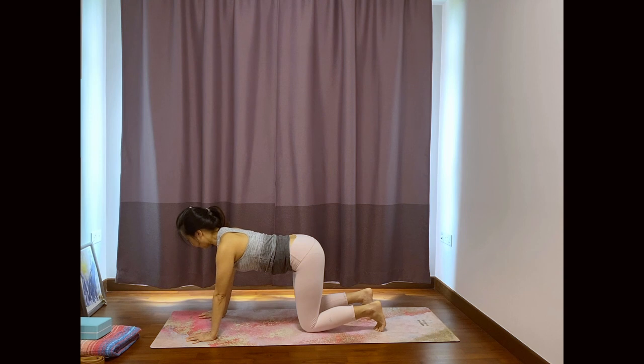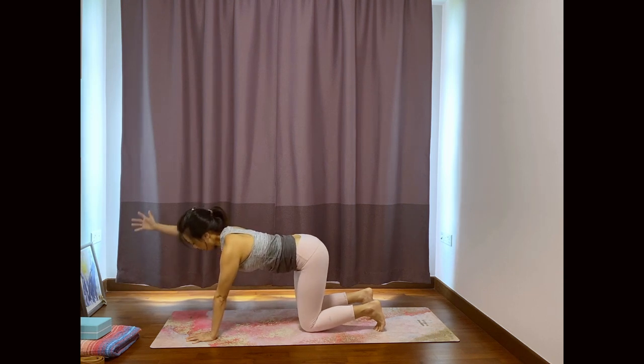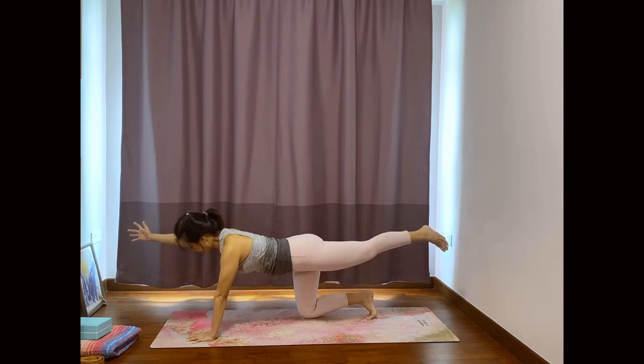Then from there, toes tuck under the chest to check on the stability of neutral spine. Right arm forward. Find that balancing. 3, 2, 1. Left leg goes back, extend the cat.